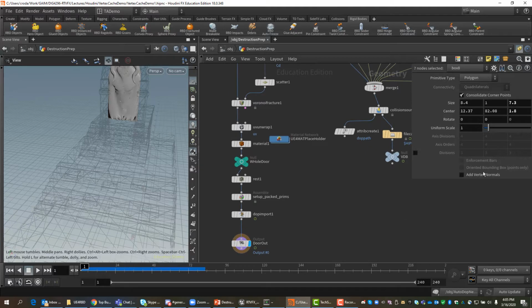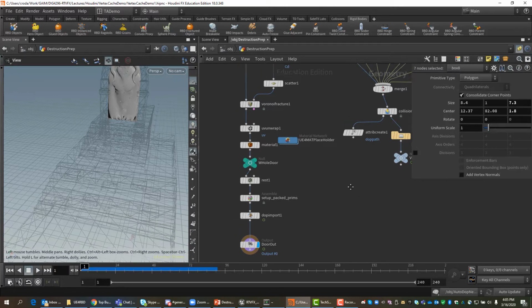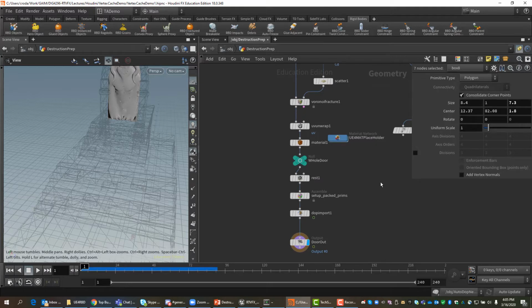Okay, but let's just suppose we have a very demanding art director, and he's saying, okay, that's nice. The door is falling apart, it's thrilling, but we want to blow out at the character. We want our hero to get covered in demon door parts. So how are we going to do that? Okay, so what we're going to do is exactly that. We're going to blow it out there.